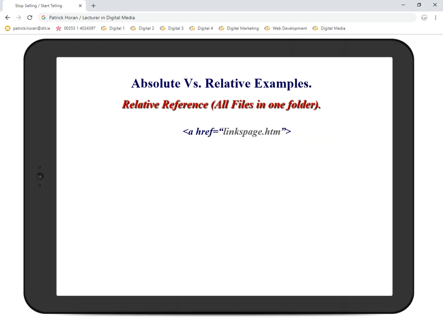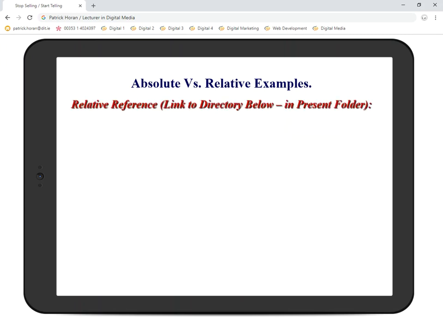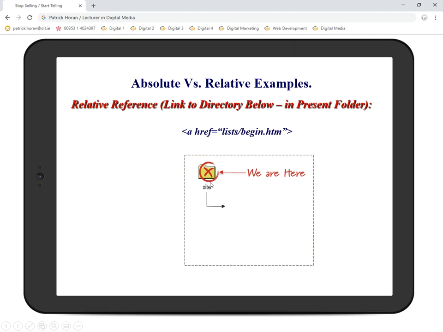You can, of course, complicate things a little bit more if you want to. You can create subfolders. I'm saying to you, for beginners, it's better off if you don't, because it gets a little bit more complicated. But if you do create subfolders, then a relative reference would include the name of the folder like this, but would not include the protocol or the domain name, just the name of the folder. If you see a folder like lists/begin, as we have right here, what you'll notice is that the folder lists will be inside the folder that we're dealing with already. So it'll be a subfolder of it.